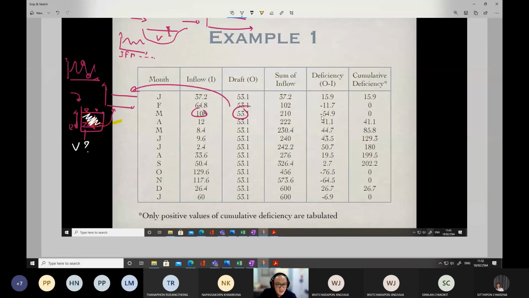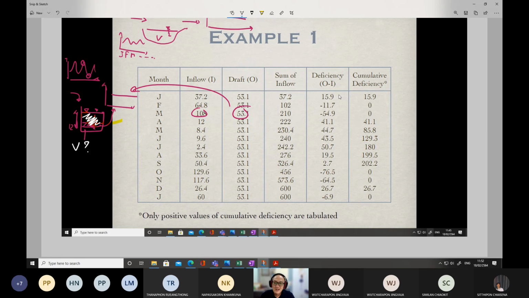So we don't face water shortage problems in this month, but we have extra quantities of water left. So we should actually keep the space for them. And then next month we do the same. Finally we get something like this. This information is for the entire year. Some months are getting a negative value, some months a positive value.